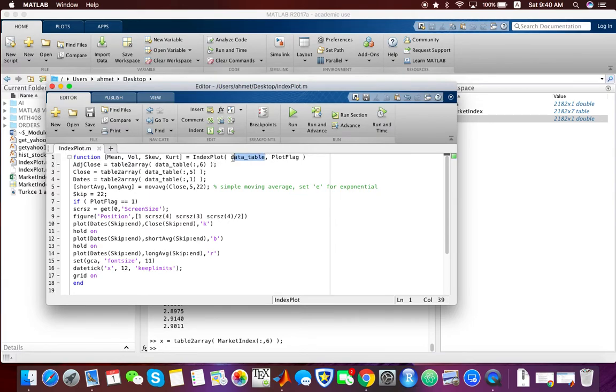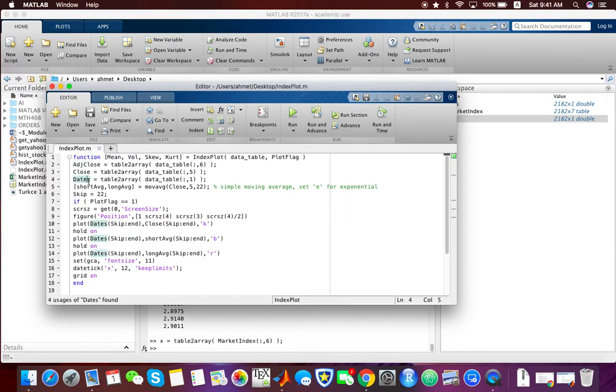It takes the input of a data table, and it has a plot flag where if the user wants to create a plot, they can input 1 for the plot flag, otherwise it will not create a plot. And I'm selecting some columns from my data table.